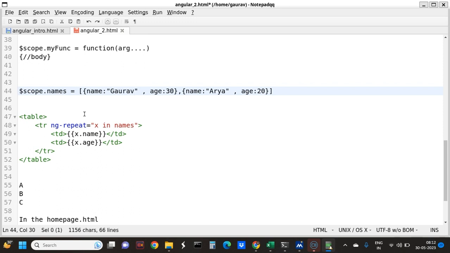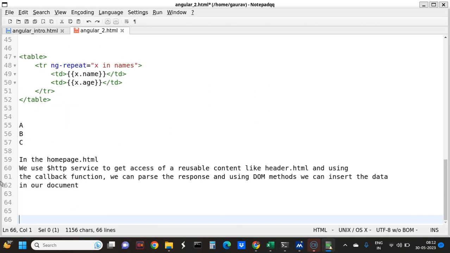So now we will see a very important property of AngularJS. You can say model to, no, sorry, view to model.